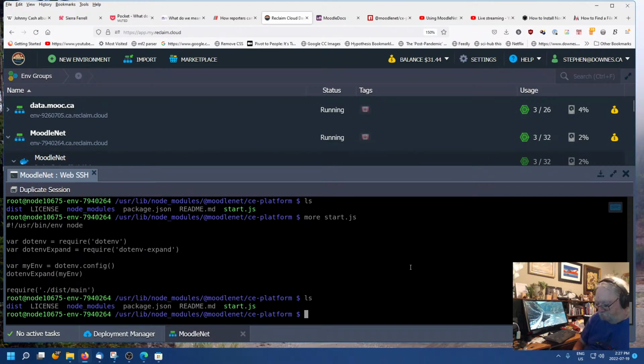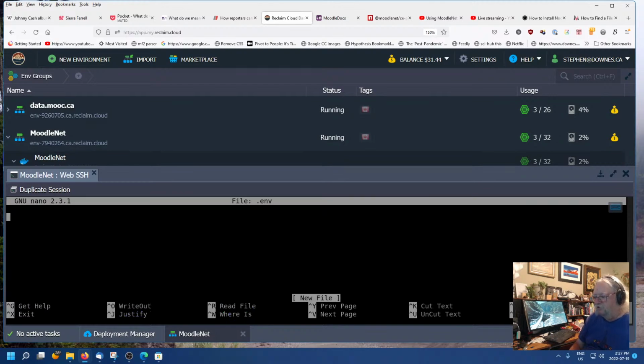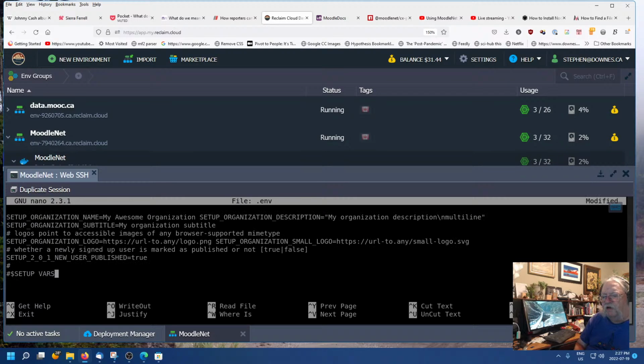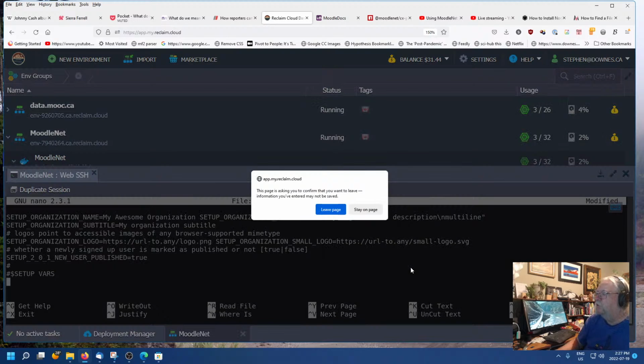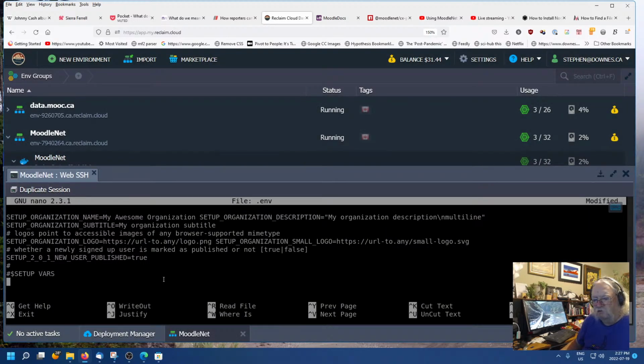All right. Nano .env. So I'm going to create a .env file. I'm going to put all that content into the .env file, and I'll write this. Control W. Yeah, Control W. Oops, stay on page.